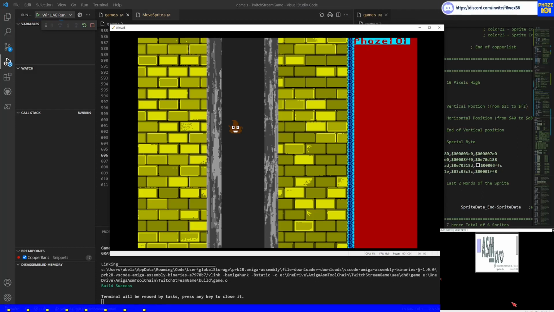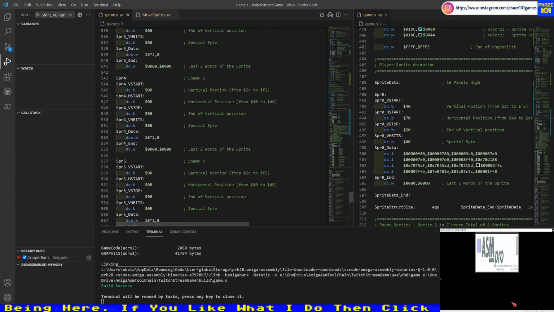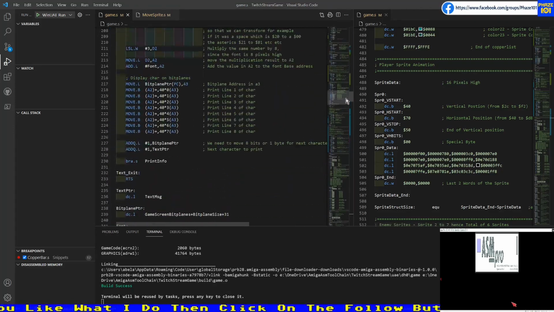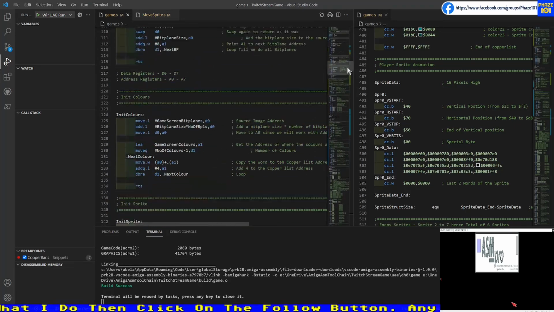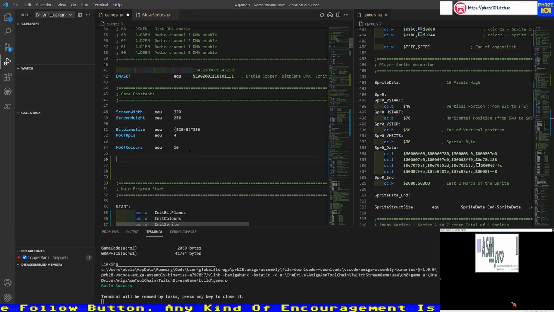So, for this, we need a few constants. And as you can see, you can also exit with the left mouse button instead of terminating it from Visual Studio Code. So we need some constants to be able to make sure that we only move in a certain position. So I'm going to add more constants here.